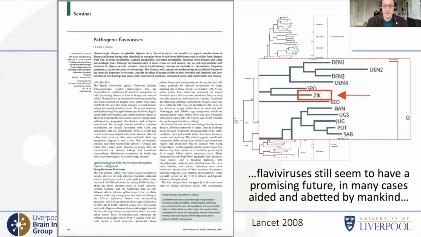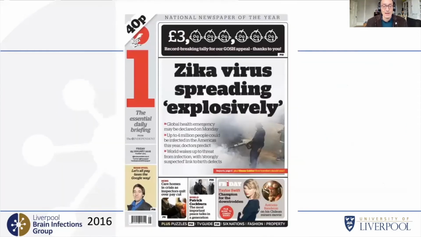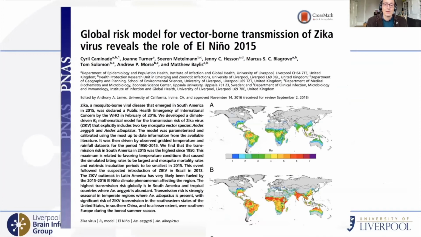And we did highlight Zika as a potentially emerging virus back then. And this proved to be one of our predictions which was correct. Many of them, of course, are not at all. One of my colleagues, Matthew Bayliss, has been leading work seeing what you can predict based on things like climate change, weather patterns, etc. And he's shown how the Zika outbreak, large outbreaks, of course, in Latin America, were probably partly consequent on the El Nino effect, the climate effect, where you get a warm, moist climate. And this happened in 2015 and supported the explosive growth of mosquitoes and then the mosquito-borne virus, Zika.